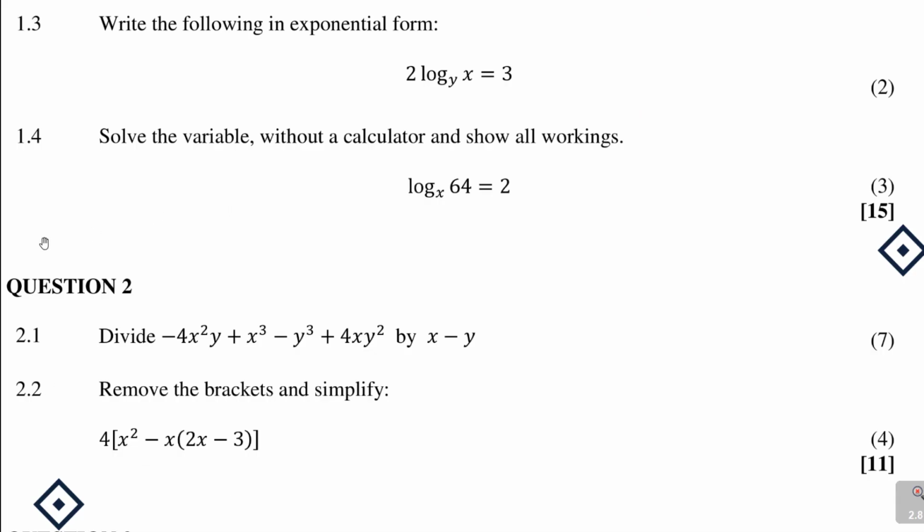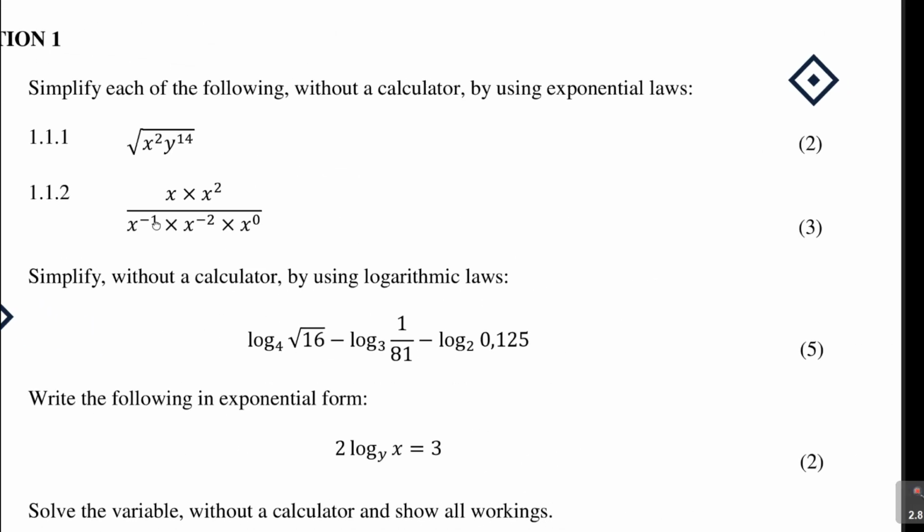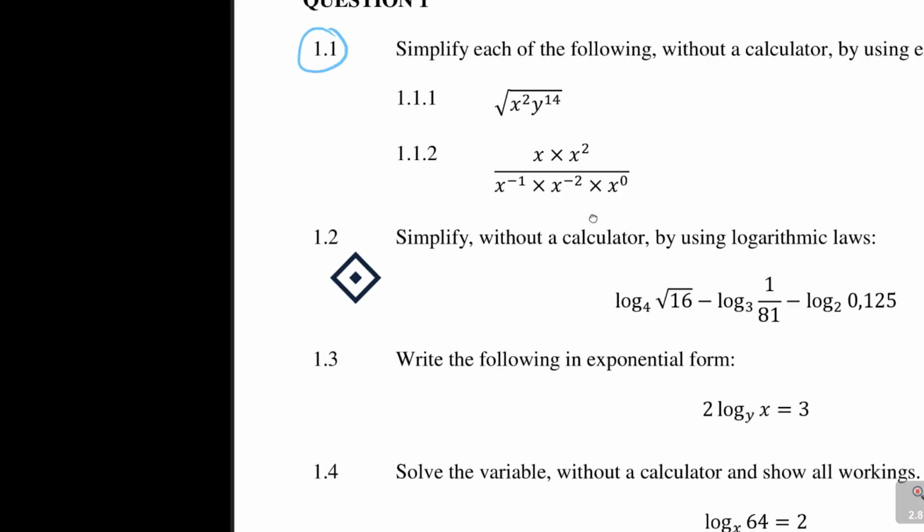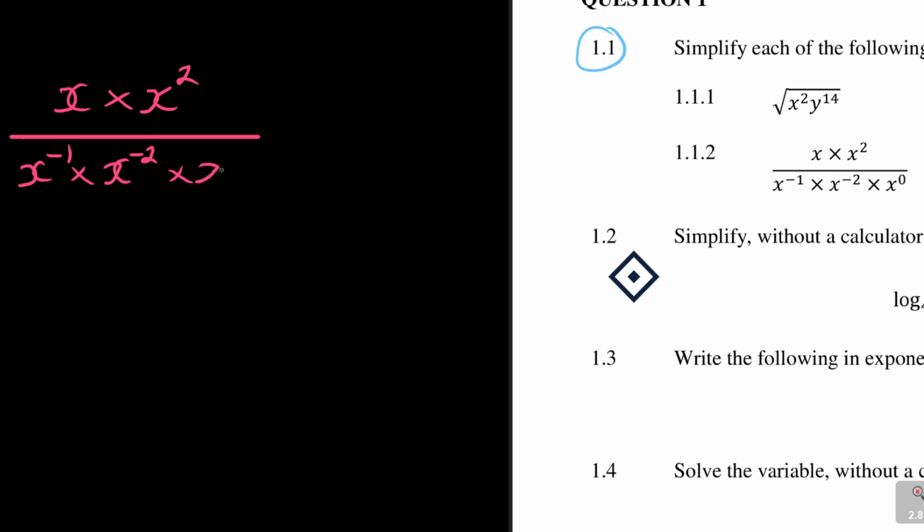Now 1.1.2, we're still looking at question 1. Remember, guys, it says you still simplify. This is now 3 marks. 3 marks means a little bit of work, but let's look at this using what they said, using the exponential laws. So you have x times, now I want you to pay attention, because here you find that there is a little bit of extra care that you need to take to make sure that you don't make errors. Negative 2 times x to the power of 0.